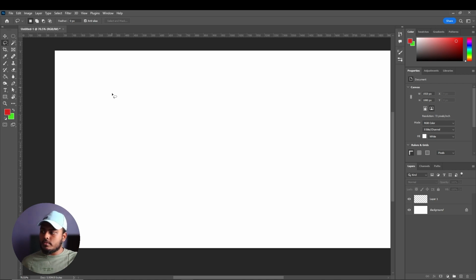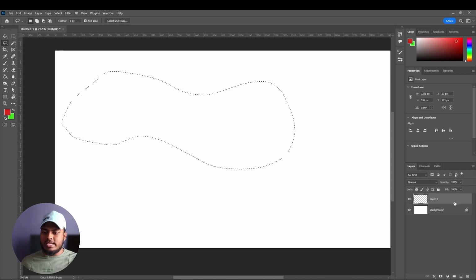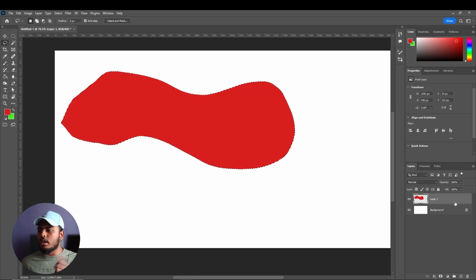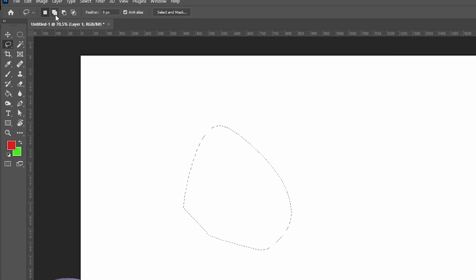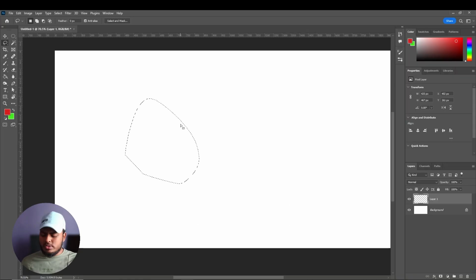So first is the Lasso tool, which we can use in any way like this. I am selecting the layer and filling the color. Okay, remove this, Control Z. So I have created this selection. If I want to add to the selection, go here and select add selection, or remain in new selection, hold shift and add the selection.